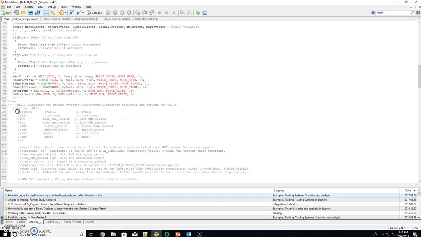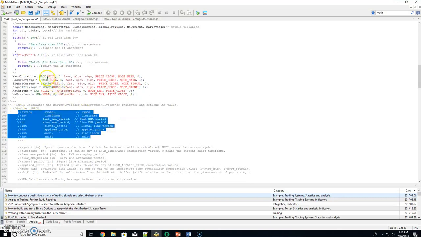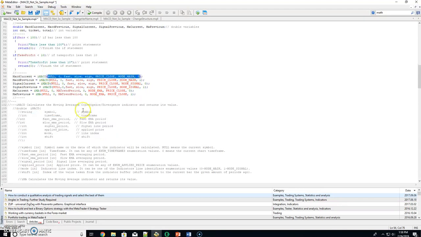Here are all the variables that we're going to use inside the function. It has the sample time frame, the fast EMA period, the slow EMA period, and the signal line period. It also includes the price when the order closes, the model, the main model, and the last one is the shift number.